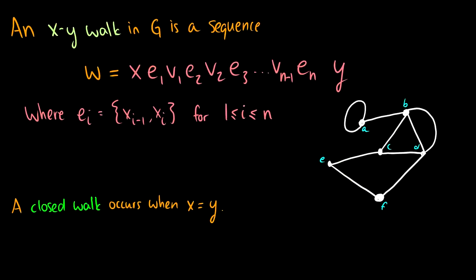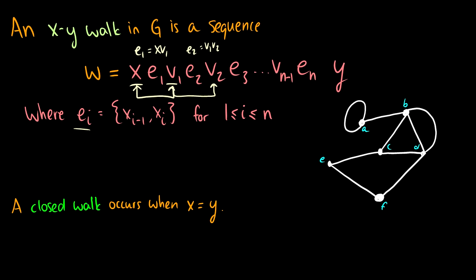Okay, so here's another big topic. I know we're going kind of quick, but we need to talk about walks, and specifically XY walks. A walk in a graph is a sequence of vertices and edges. So it goes vertex, edge, vertex, edge, vertex, edge, and it follows a walk from some vertex to another one. Here we want to go from x to y. So we start at x, then we take some edge e1, we go to another vertex v1, we take an edge e2, we go to some vertex v2, and so on and so forth until we get to y. Each edge just consists of the previous vertex and the next vertex. So e1 would just be equal to x v1, e2 would just be v1 v2, and so on and so forth.